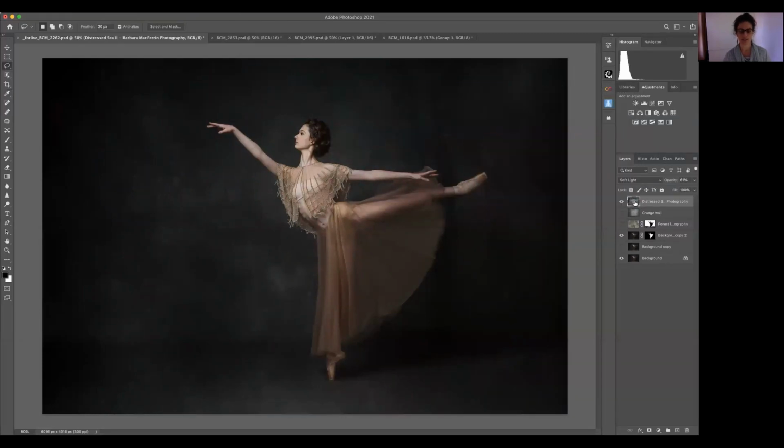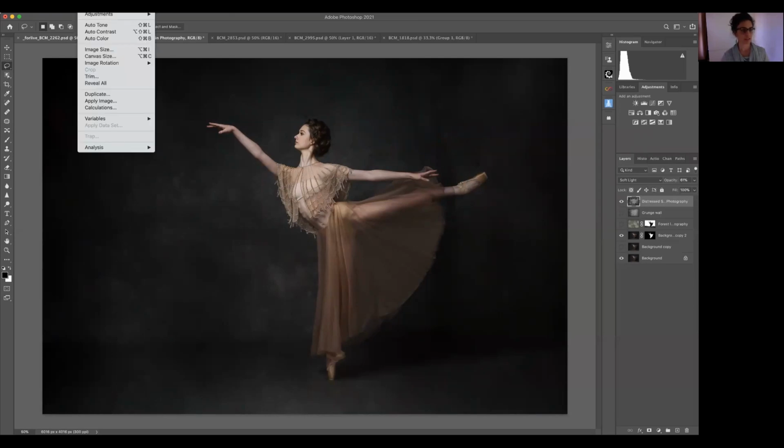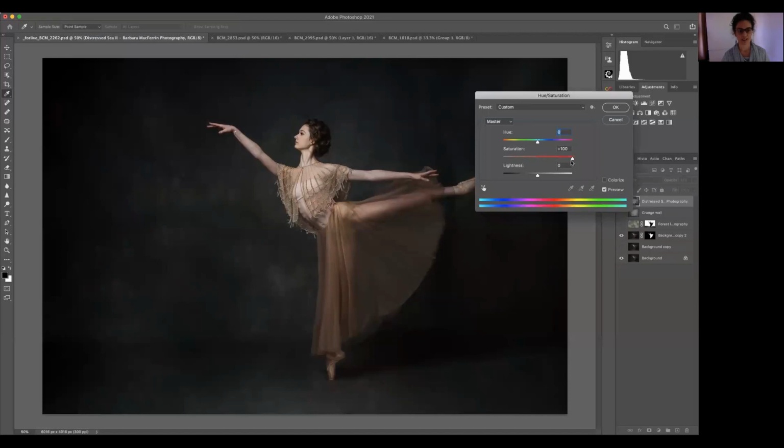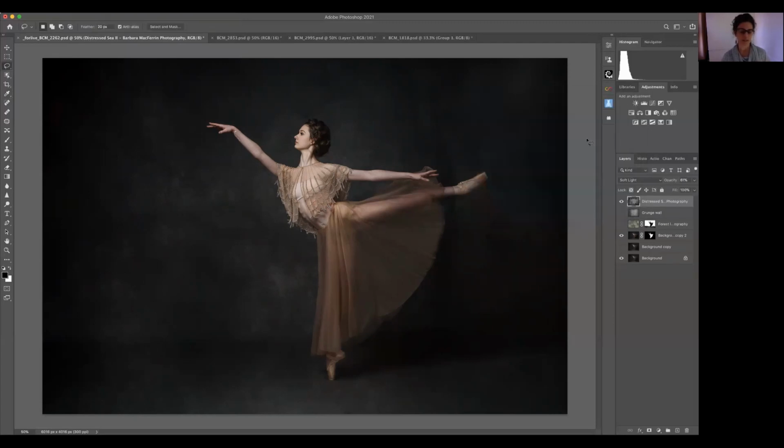Now that layer is desaturated. I'm not sure if it'll come back. I don't know if I've ever tried it, but I can go back to Adjustments, Hue/Saturation. Yeah, and if I try to increase saturation, it's gone. It completely deleted that color. So a lot of times I prefer to do it with my layer adjustment tools up here, because then I can always go back and readjust if I want. In this case, I'd have to delete the layer and reapply that texture, unless I can undo it.